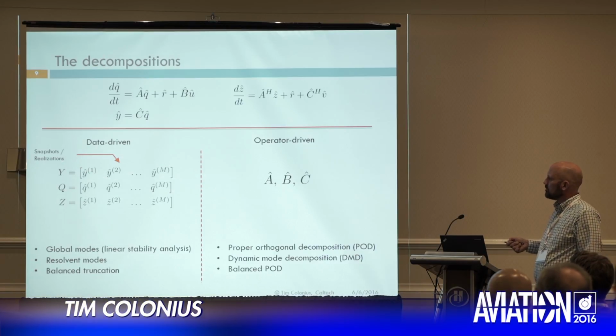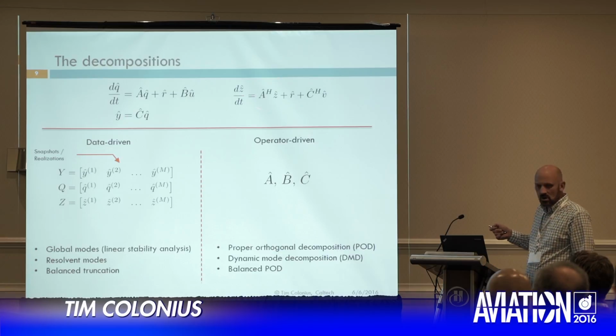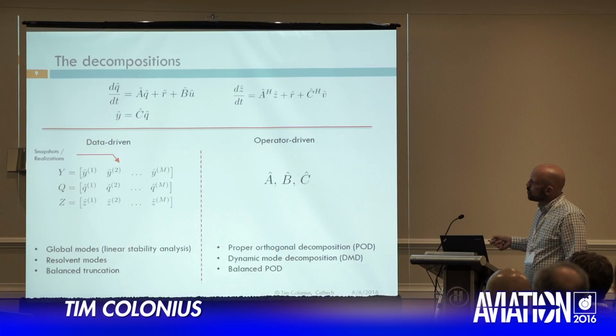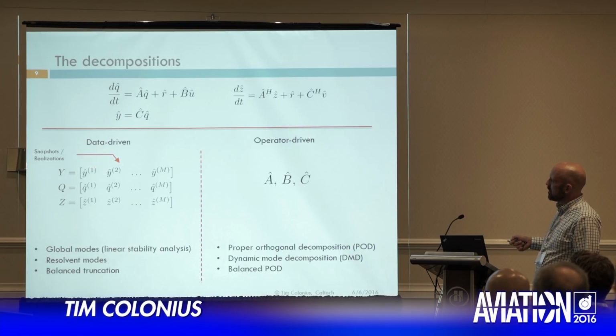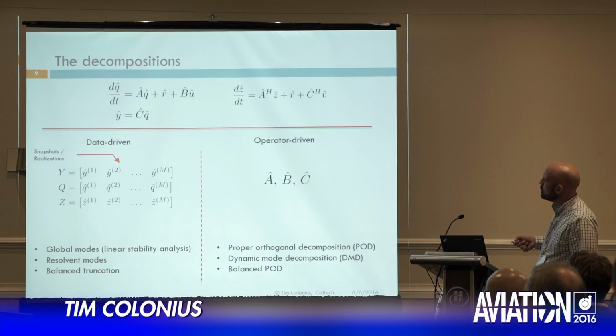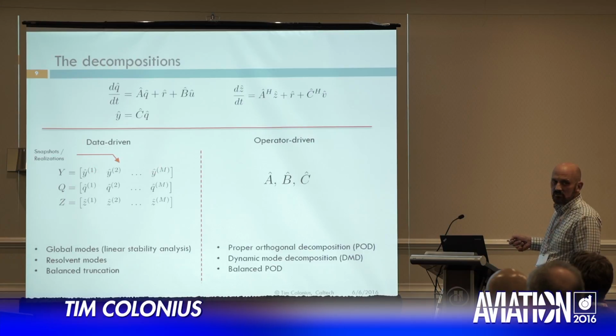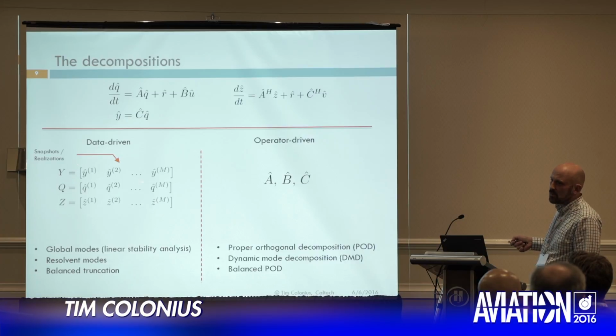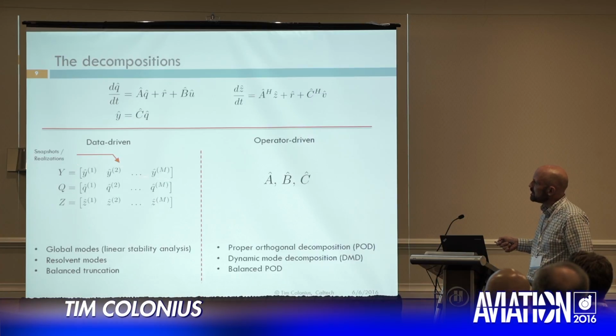If I'm fortunate enough to be doing a simulation, I can actually observe the entire flow state Q. And if I'm fortunate enough to solve the adjoint equations, I can also observe the adjoint solution Z. So Y would be the thing I would typically have from experiments. I would not typically have, or I would not really ever have Q and Z. And you'll notice I've used this same formulation here. I'm taking observations, M of them all together, and I'm piling them up in vectors. This is called a data matrix. This comes up in almost all the decompositions you're going to see today.